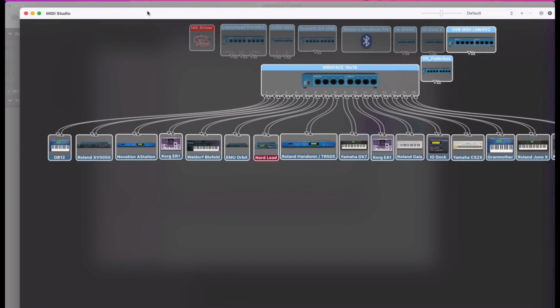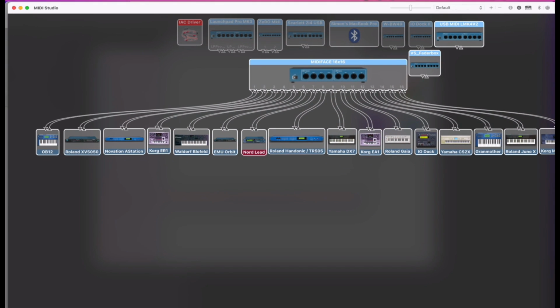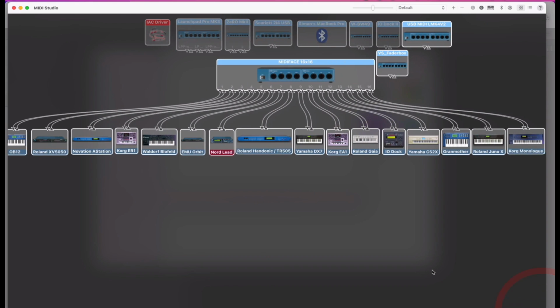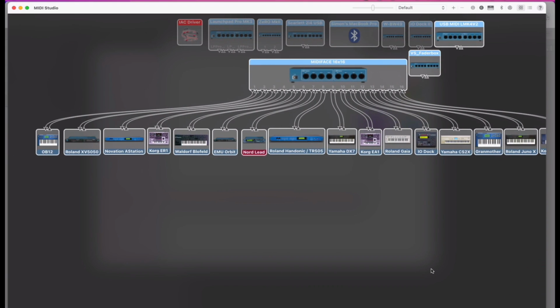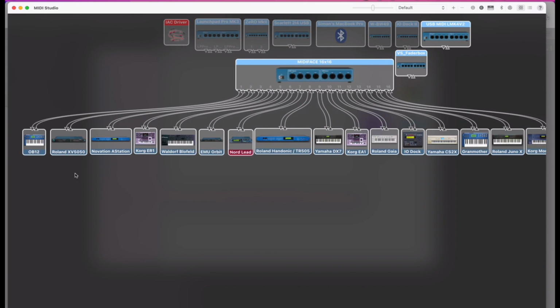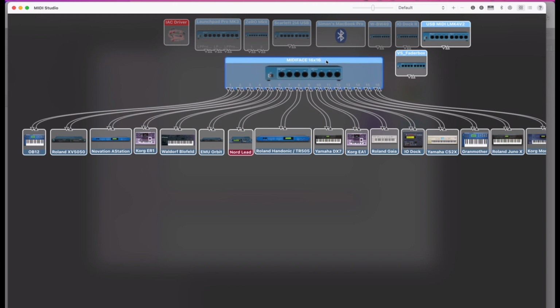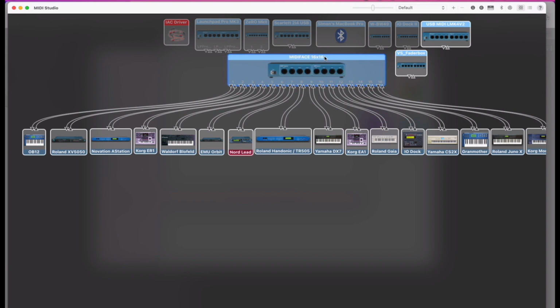If I bring this into focus onto the screen, you can see that all of these are my MIDI devices, my external hardware. I've got a MIDI Face 16 input output here, which is my MIDI external interface for all my 5-pin DIN gear, and you can see down here that I have already set up all of my instruments.